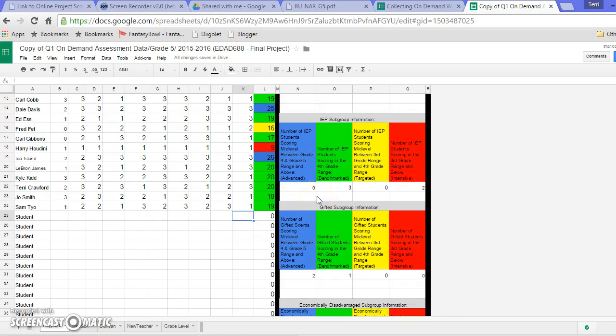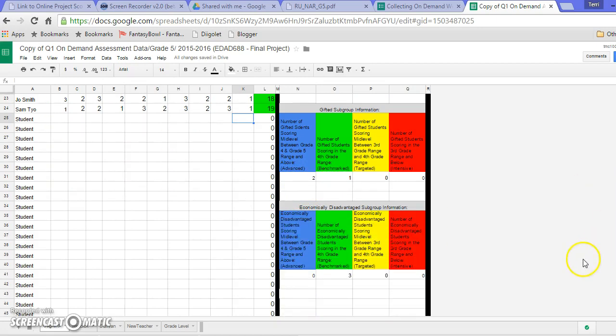So right now, out of the students that have IEPs in this particular mock class, 3 of them are scoring at benchmark, where 2 of them are scoring in intensive. Out of her gifted population in this class, 2 of them are scoring in the advanced range and 1 is scoring in the benchmark range. And then further, looking at any students that are considered economically disadvantaged, right now at this point, she has 3 of those students scoring in the benchmarked range.